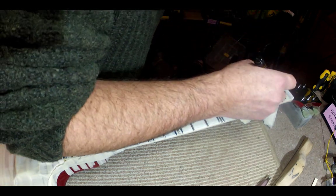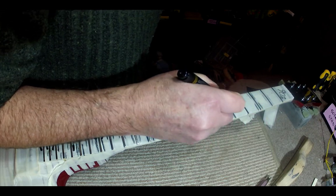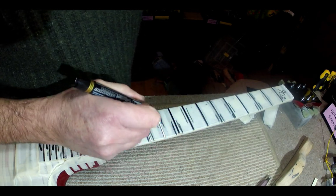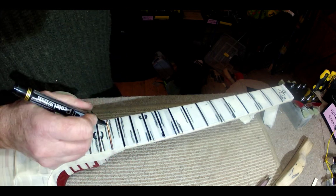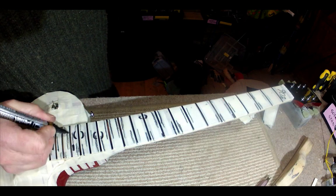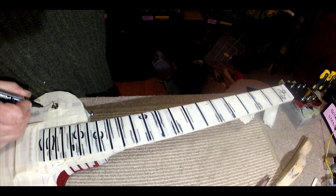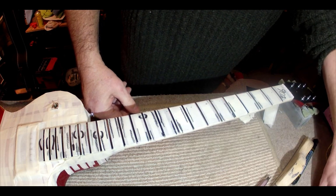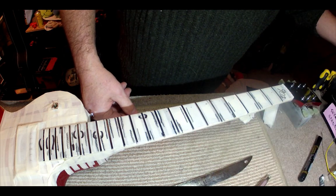So having done that, the next thing is to go back over the tops with the marker pen. And again, the marker pen is going to act as a guide to tell us what's going on, but this time it functions differently. We can't leave the tops of the frets this way, for two main reasons. One is that they're now flat, all of them, and it doesn't take too much imagination to suggest that will be a rubbish surface to play on. Being flat is no good, and they're rough. They've got file marks, and the intonation point, the string point as far as intonation goes, is completely off now, and the intonation will be wrong.